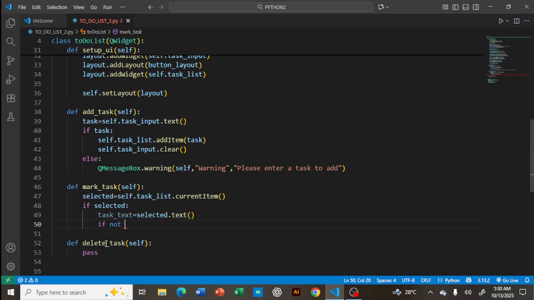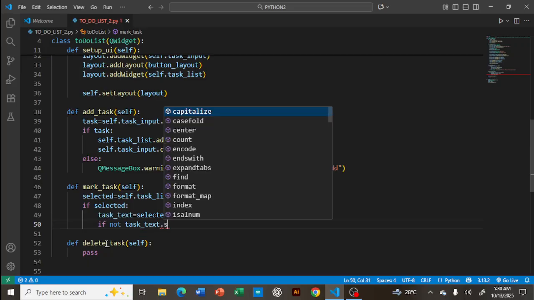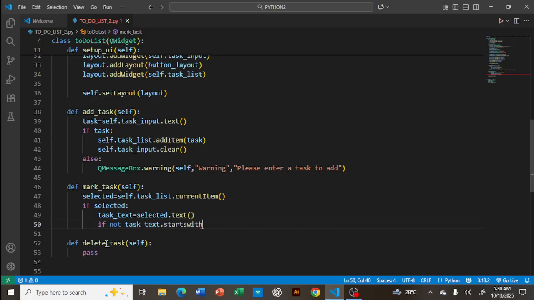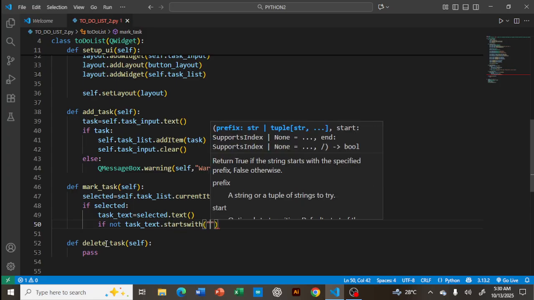If not, task text starts with, because here we are avoiding marking the same task twice. So if we press the mark task button and the task is already ticked, it means we are not going to add the second tick. That's why we are putting this.